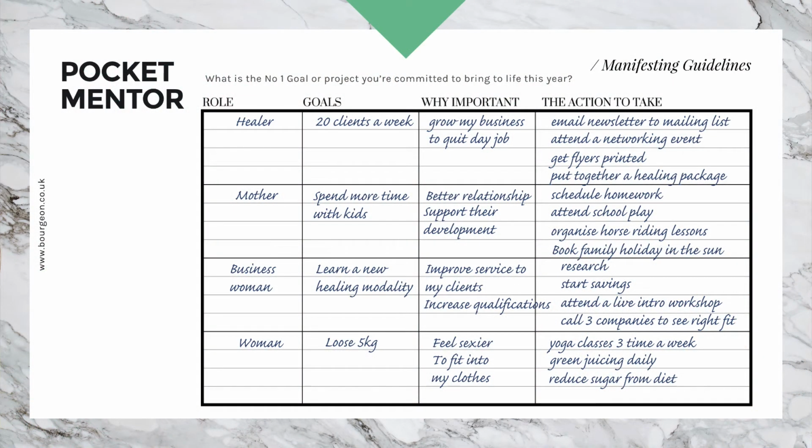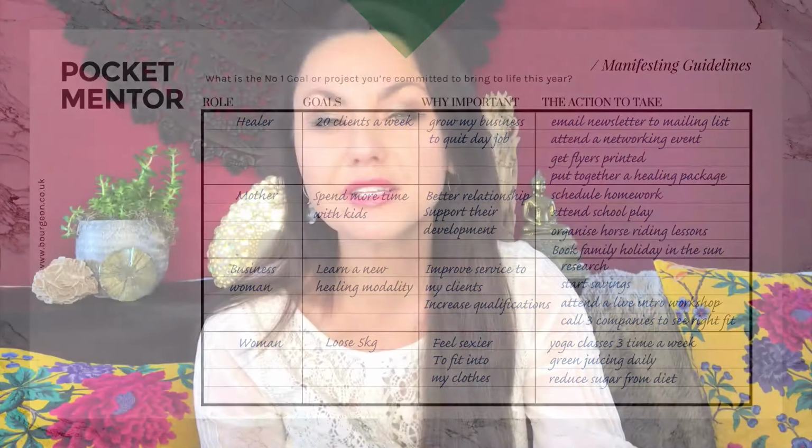So email a newsletter to your mailing list. Even if you've got 20, 30, 50 people on your mailing list in MailChimp or Aweber or Constant Contact, you start to email your mailing list. And this is not just about selling to your list, this is about providing education. Okay, so what valuable information can you share in your regular weekly newsletters? So it could be beginning to email your contact list.